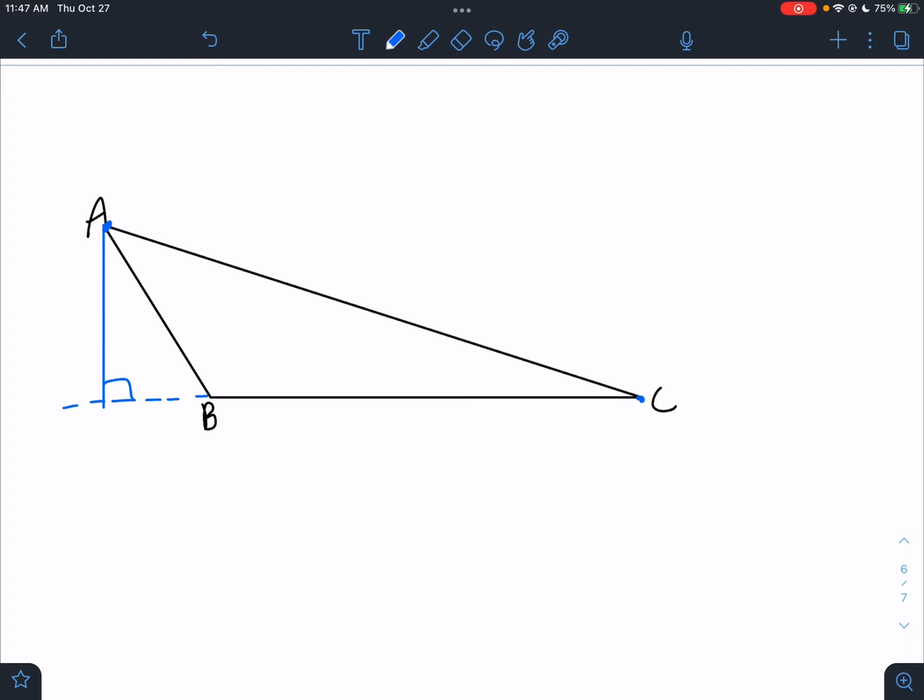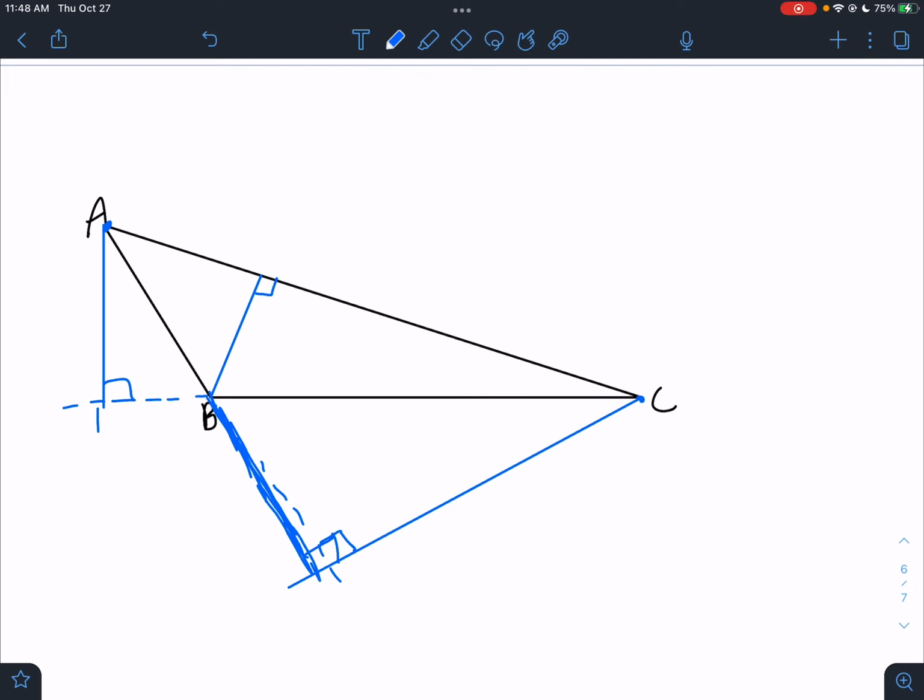How about this one from vertex C? Again, I cannot be perpendicular inside the shape. I can't do it. But if I go out here, there we go. Extend, extend. Perfect. That's where it would be perpendicular. I didn't extend it very well, but it's where it would be perpendicular if you extend it. And then the third one would be here.